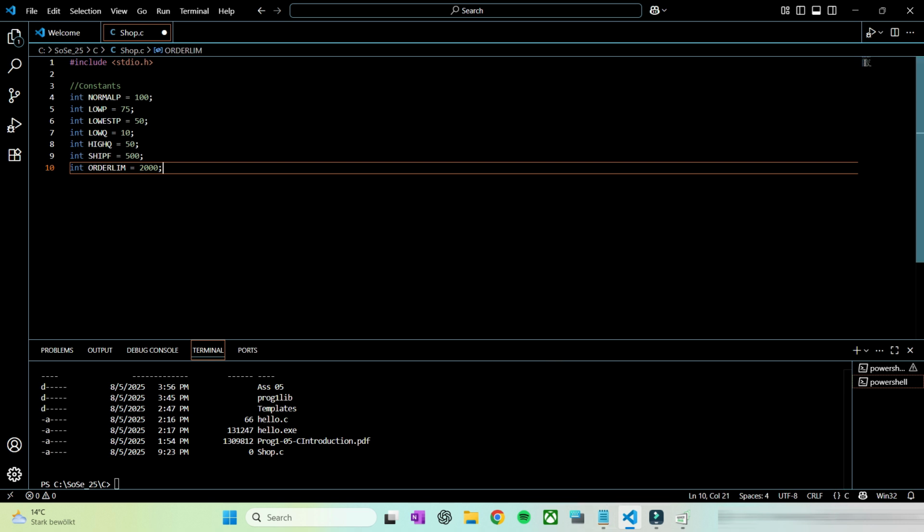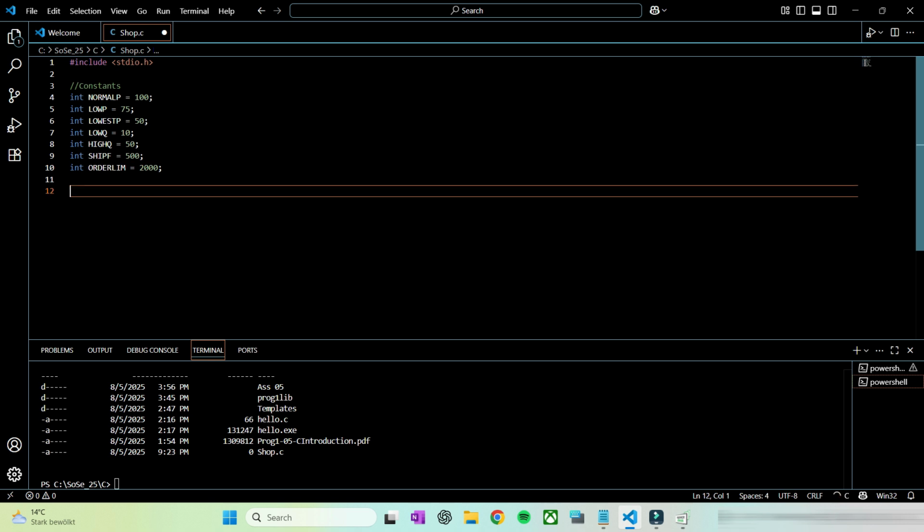Before we move on, some of you might be wondering why we are writing the constants all in uppercase. There is a reason for that, because we will also be writing some variables like price. Price will be used to calculate the actual price of an object, and we write constants in uppercase because it's easy to differentiate.